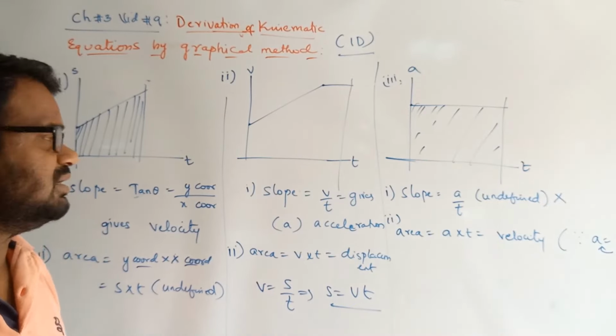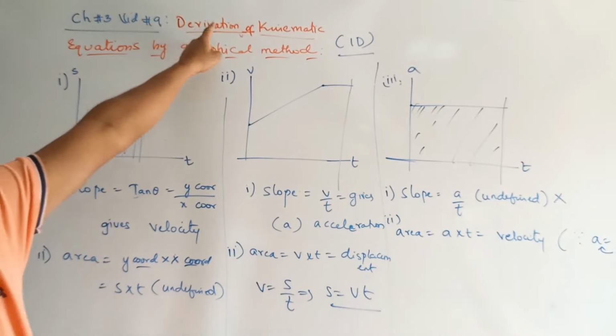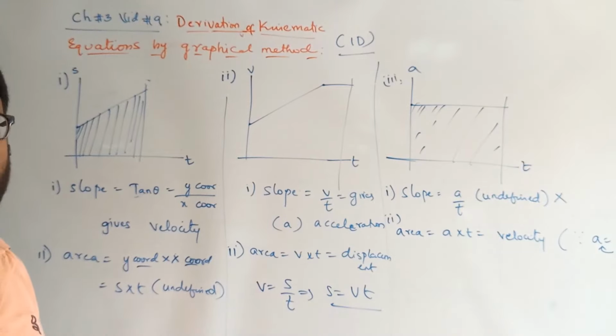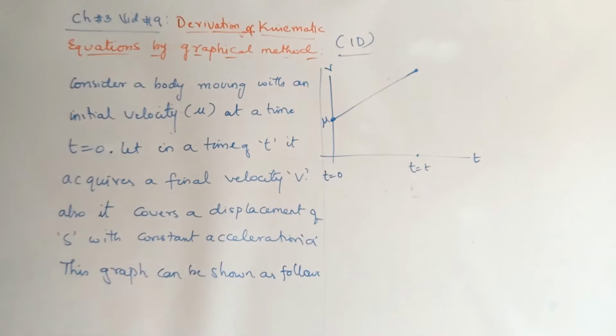We should be understanding this basic information. We now go ahead with the important part: kinematic equations, deriving kinematic equations by using the graphical method. So check this part now. To derive these equations, I have written the entire explanation on the board here. You can check this. I'm going to read it out for you.